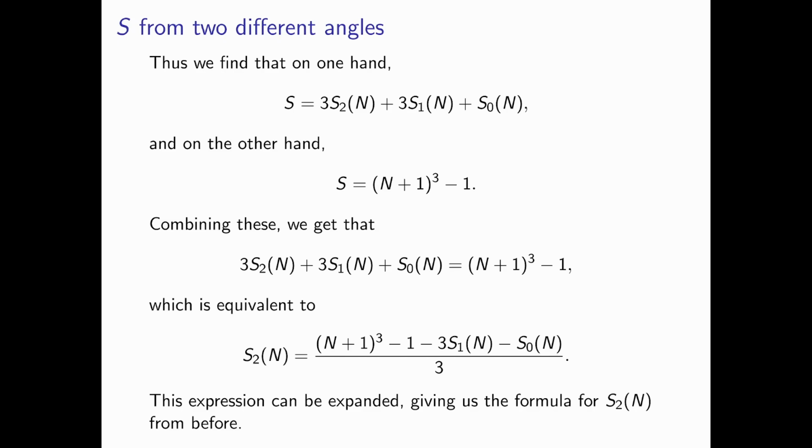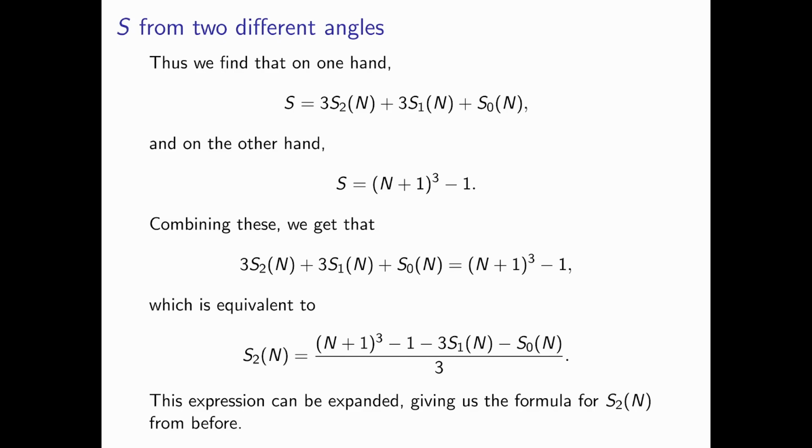So this method is actually very interesting. We just look at some random expression and then suddenly, out of nowhere, s sub 2 of n is just conveniently hiding in there, and from that we can just extract our formula with no effort. And at this point you may feel like taking a break, but I don't think you need it, and I'm certainly not going to give it to you.